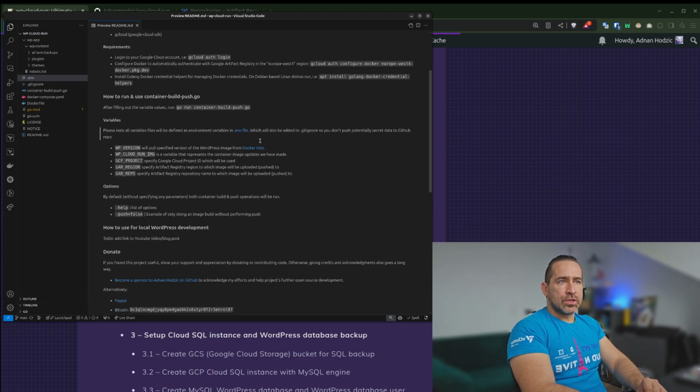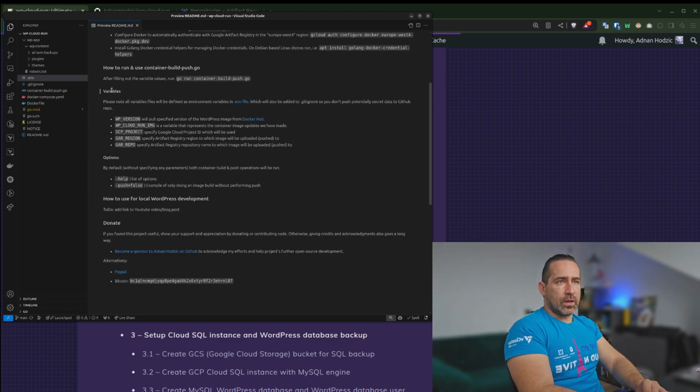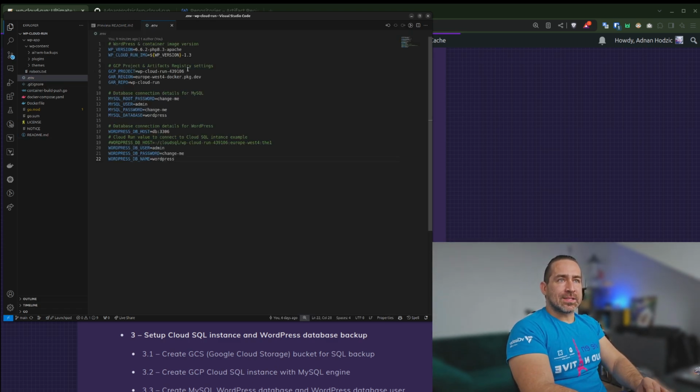But how to run and use container-build-push.go: after filling out a few variable values, you simply run go run container-build-push.go. And you need to fill out variables. Please note all of the variable values will be defined as part of the .env file, which is also added to the .gitignore so you don't push it and accidentally share what could potentially be secret data. But this is what it looks like.